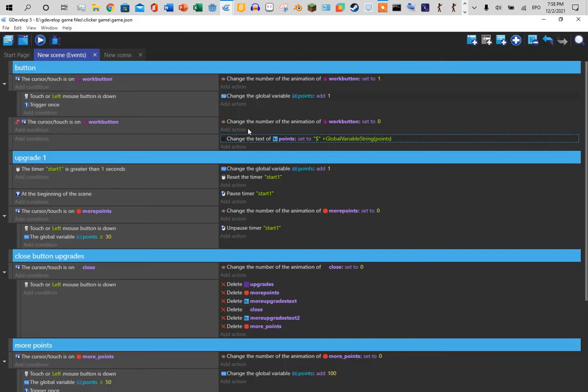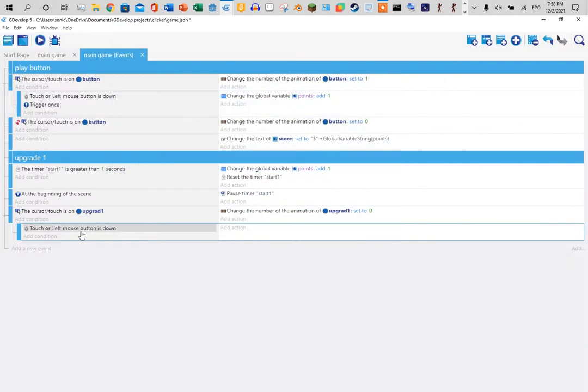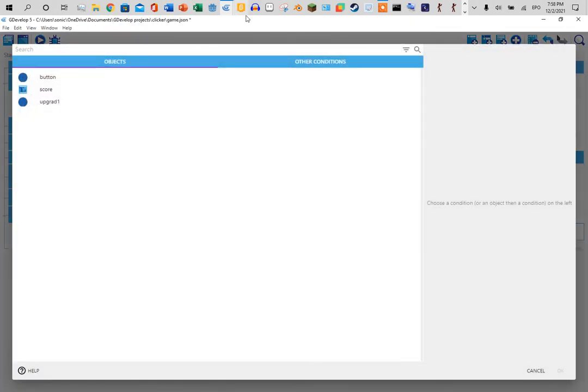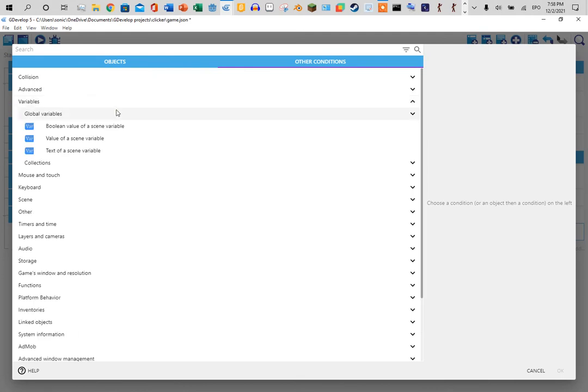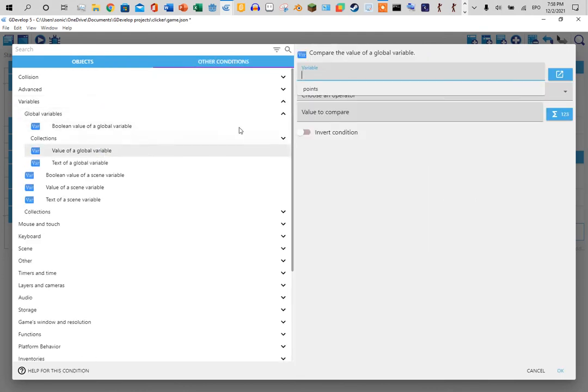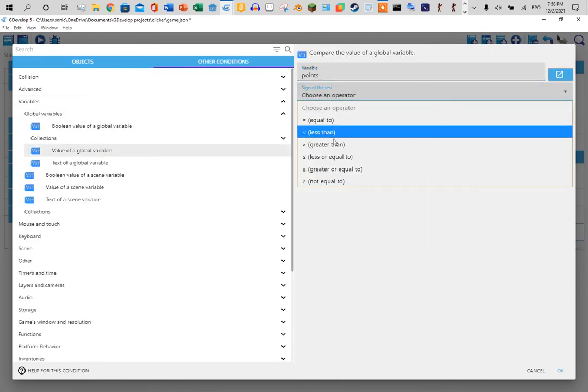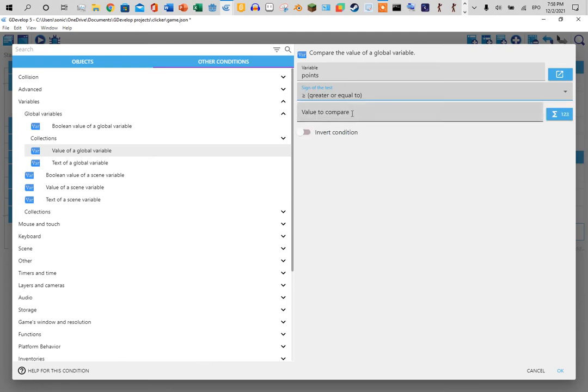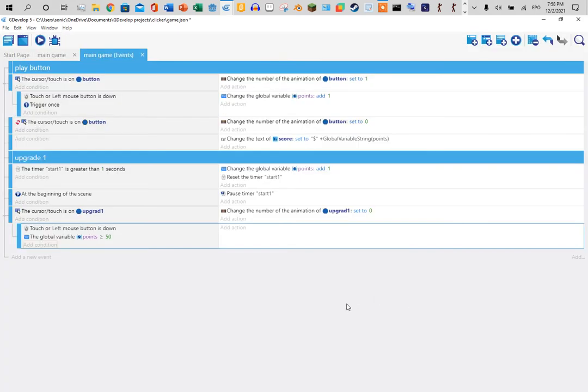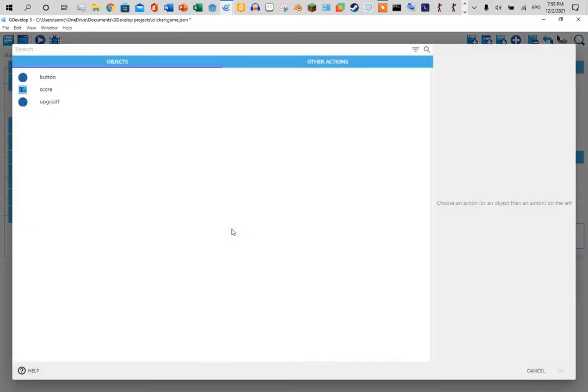Let me double check something. Okay. We're going to say when the global variable points is equal or greater to, let's set it to 50. Okay. We want to unpause the scene timer.